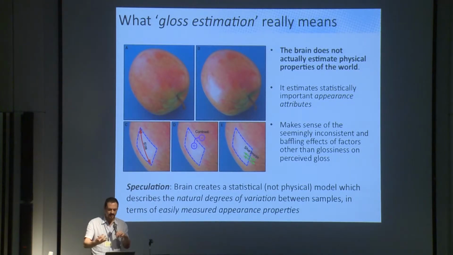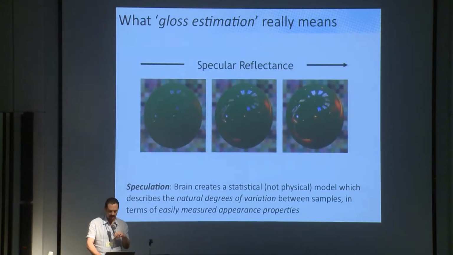And it's this statistical model that is what I think we mean when we talk about perceiving a property like glossiness. So yeah, you find the highlights and you work out that as you change this thing in the world, which you never actually really estimate, which is the specular reflectance, it has this very systematic effect on the properties of the highlights. And so that's why you learn that highlights are the thing to use or perceive.